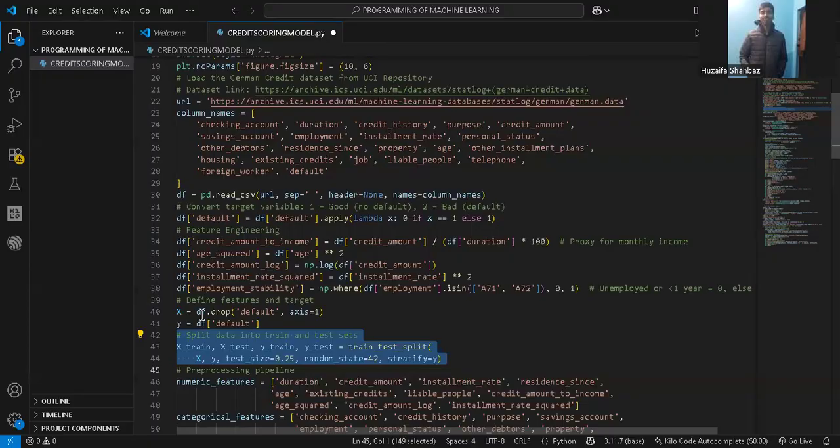It depends on you which value you want to take for test size, for example 0.4 or 0.35. It's up to you, and the results will be different. And random state, I use 42 and 35.